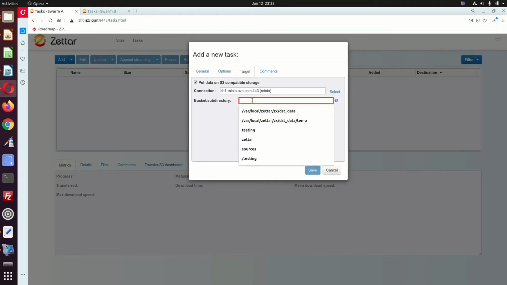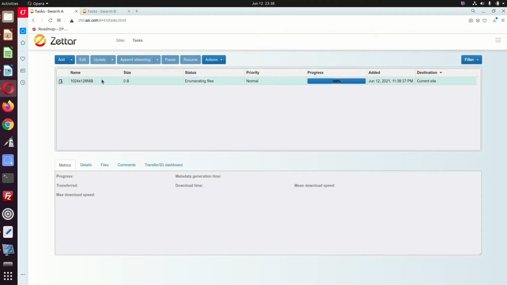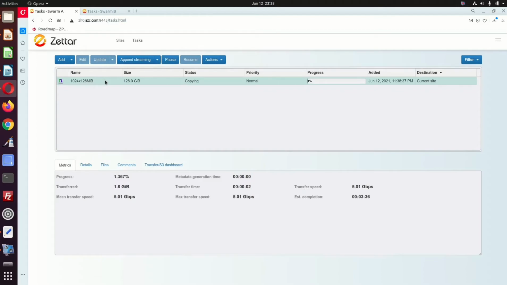Save, give it a bucket, that's the only thing. Additional, but none. So far, because of ZX's tight integration of different products, the usage is very much alike. There's not much difference, okay? So again, it's copying, and the pickup is pretty fast, but we don't want to wait. Let's just proceed.